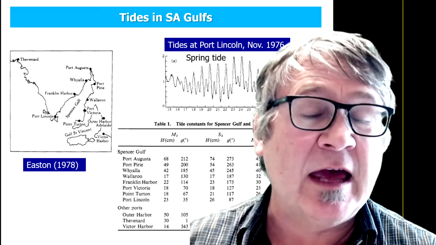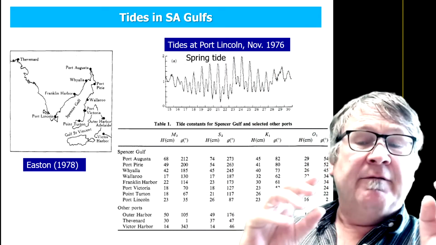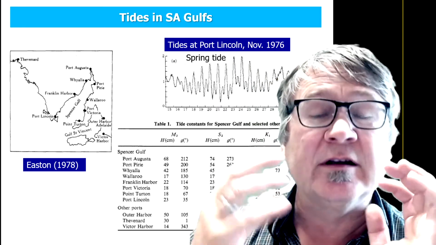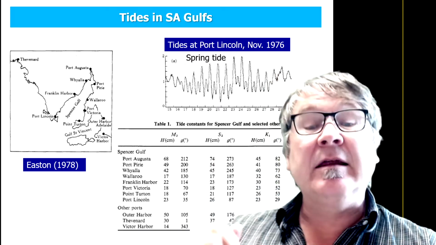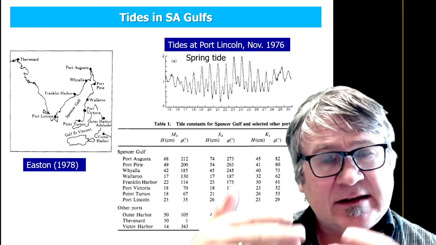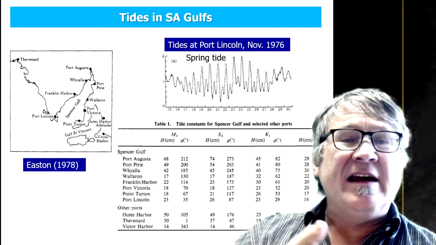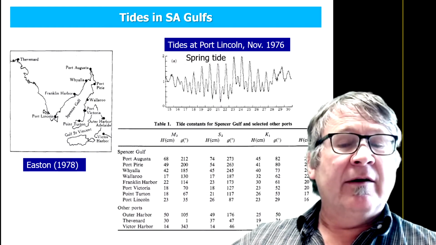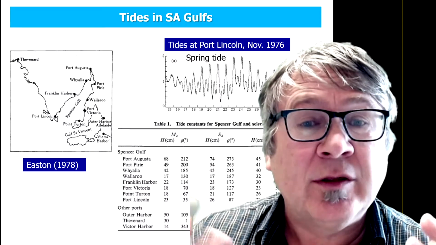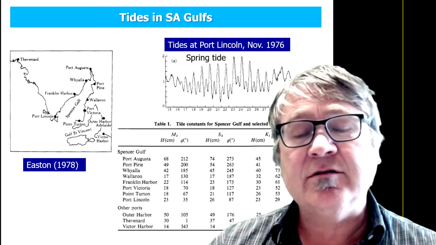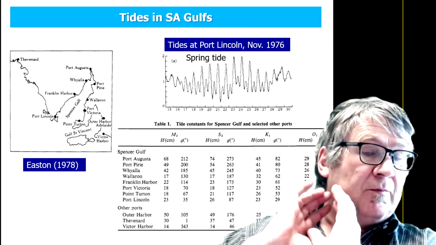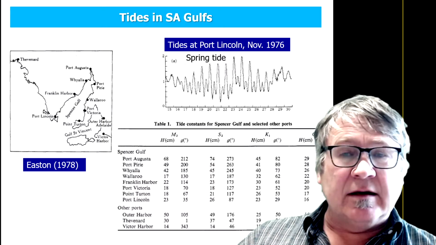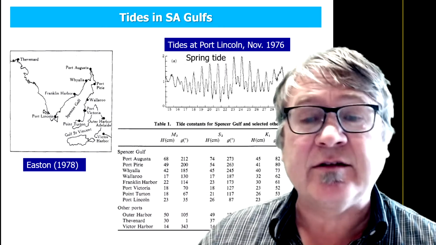There's the M2, the S2, the K1, and the O1 tides. And for different locations in Spencer Gulf and Gulf St. Vincent, it tells you what is the tidal amplitude and what is the phase. Phase is the delay between the peaks of these components. Okay, it gives you information on the timing of each tidal constituent. And this is all you need. You can just plug them into a simple model using sinusoidal functions, and then you can reconstruct the tides.